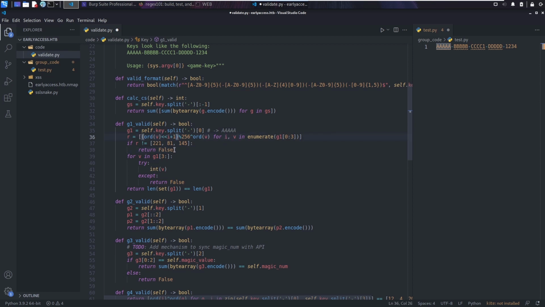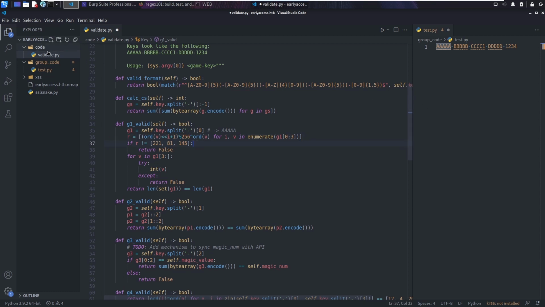Basically, what this is doing is it's taking the enumerator generator from here, and the I is the count and the V is the value. So in this case we're taking the value, so it will be its letter value, converting it into its integer value, bit shifting it left by the value of I, so 0, 1 or whatever, plus 1. You don't need to understand so much as to why, but just understand how to bypass it effectively, and then we're modding it.